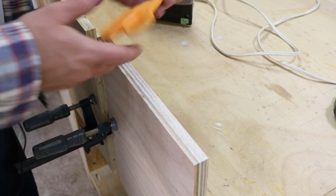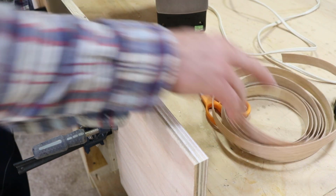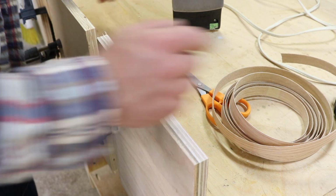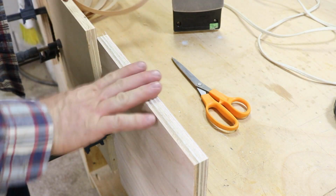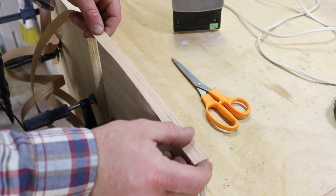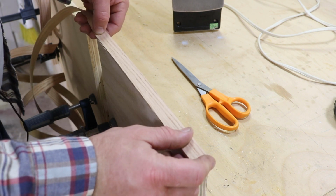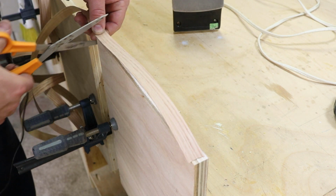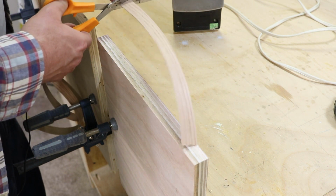So to begin, you want to get a good pair of scissors, get your edge banding ready, and then I've got my iron set here. It's already been on. I got it to its highest setting. So the first thing you do, I've got these boards that I'm trying to put edge banding on for some shelves. Roughly get it to the edge on both sides. This does not have to be perfect because you'll be able to sand it later. And then cut it to the approximate length using your scissors.